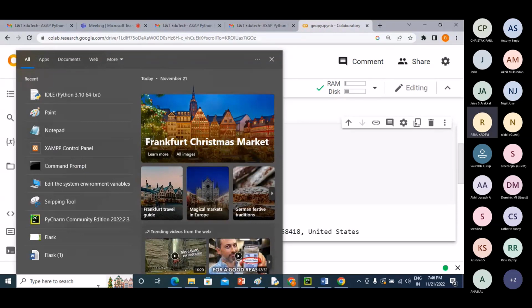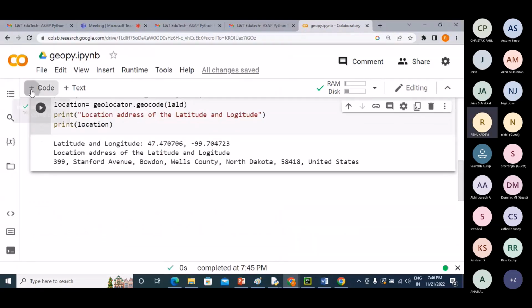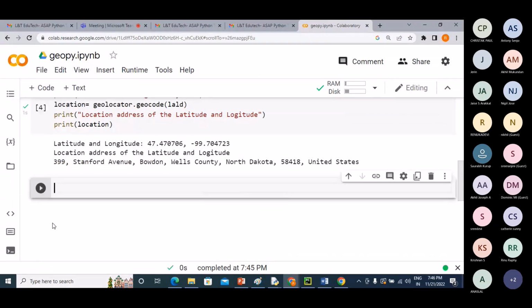Some other examples we can even see with this. So many examples are there with this particular thing. We can even try one more example where we can write a program to search the country name, and by using that we can even find out the API, and we can also use these geopy packages. Just a minute. Yes, clear. We can see one more example.